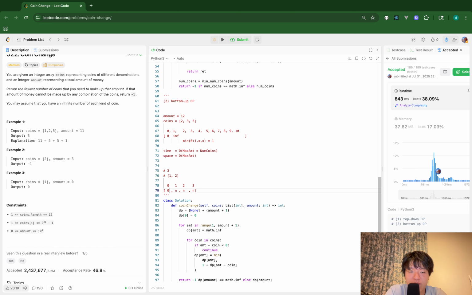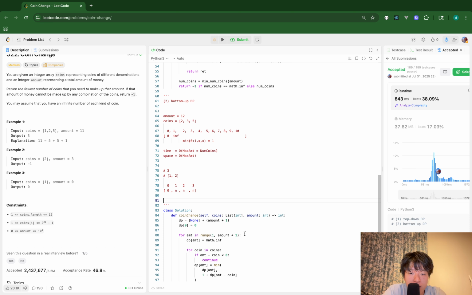Firstly, this is initiated with 0 in line 84. And here, range should be 1 to amount plus 1, which is 4. So 1, 2, 3. Okay. So when amount is 1, firstly I initiate this with infinity.